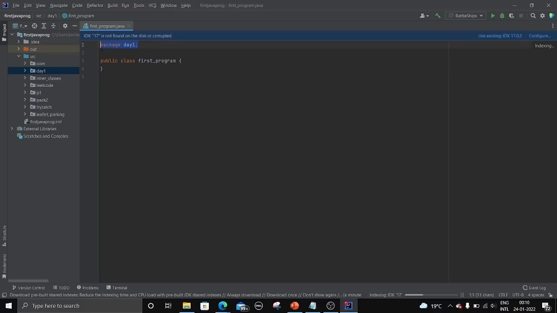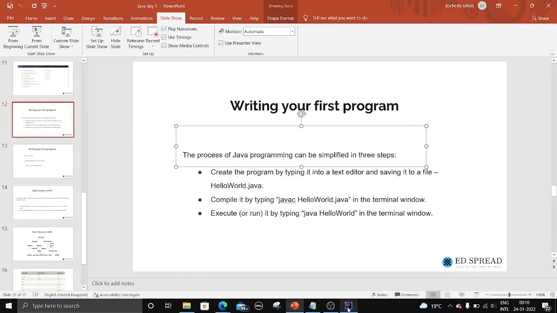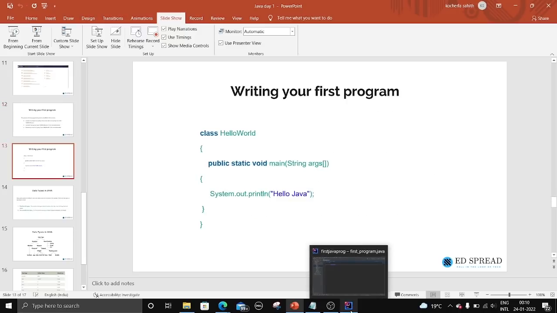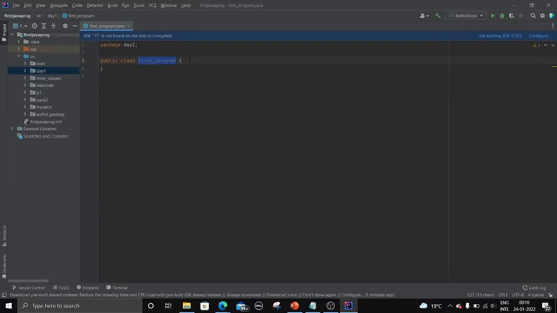First, we need to mention the package name, and after that, what we're going to do is public space class space, and whatever the file name which we wrote. Okay, so that is the thing which you need to follow. And in Java, make sure that your file name and your class name should be the same. All right, so next compile it, and this is the compilation part. I will be explaining it to you after writing the code, right? So after getting this one, first public class, file name. What is the file name?